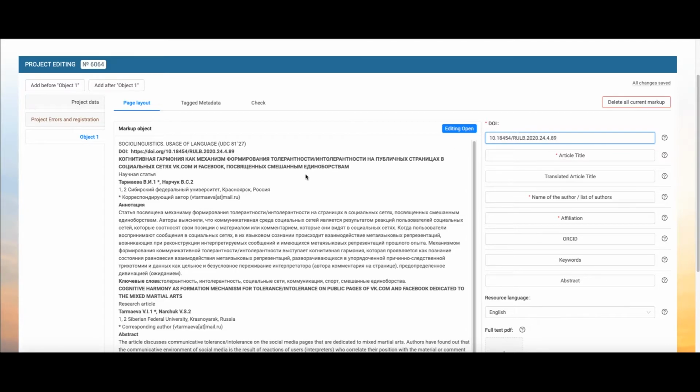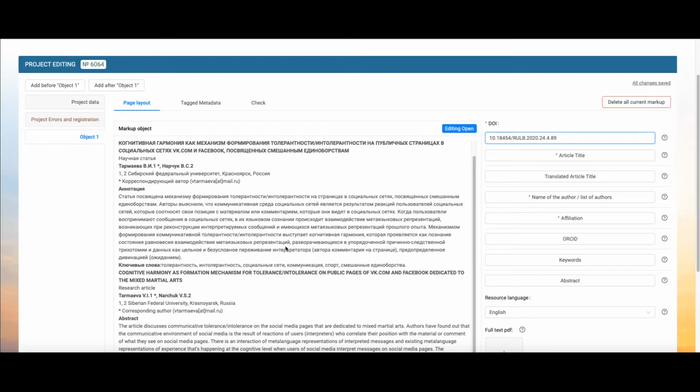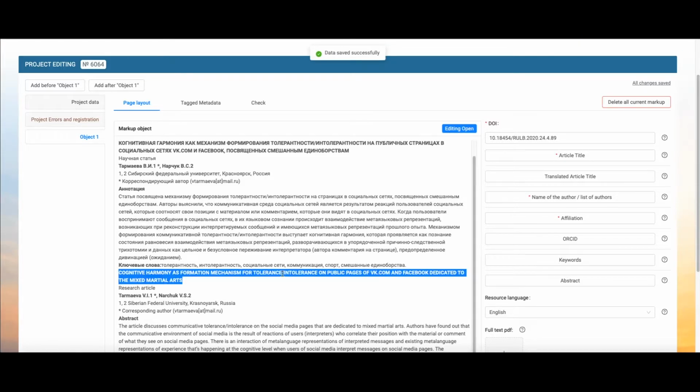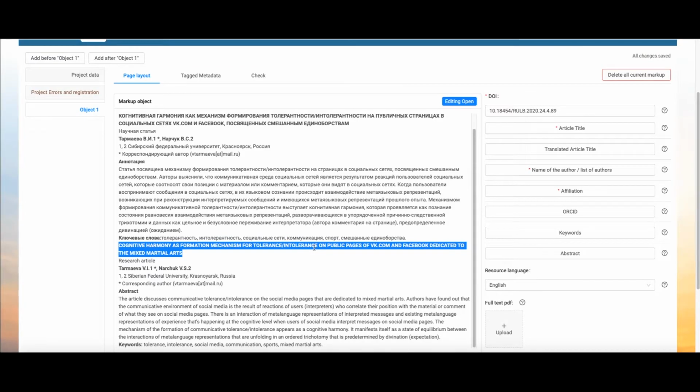The next thing I'm going to do is choosing the title of the article. In case of English language, here we have the language of our resource, of our journal, is English, so I'm starting with the English title first. I choose the English title and I press the button article title.